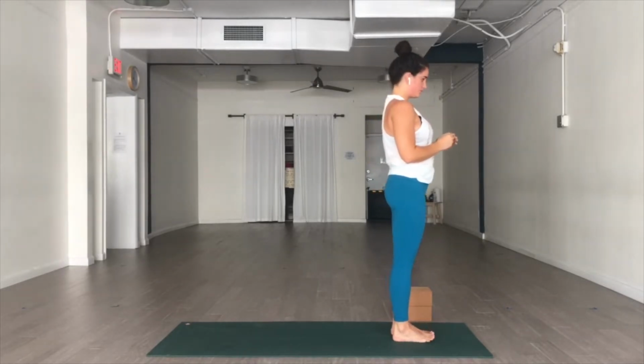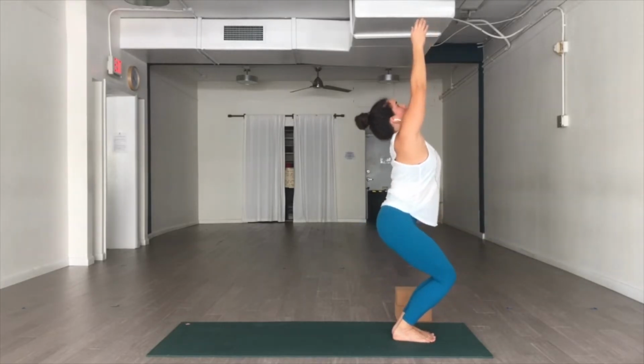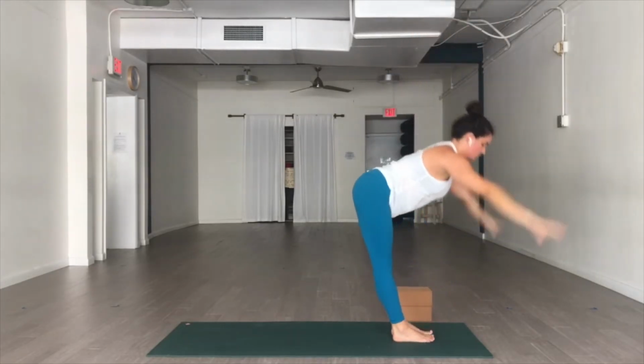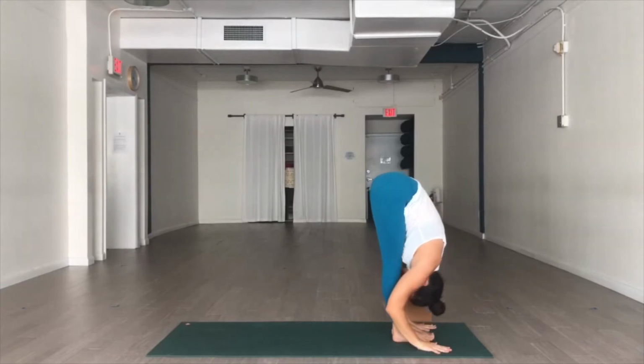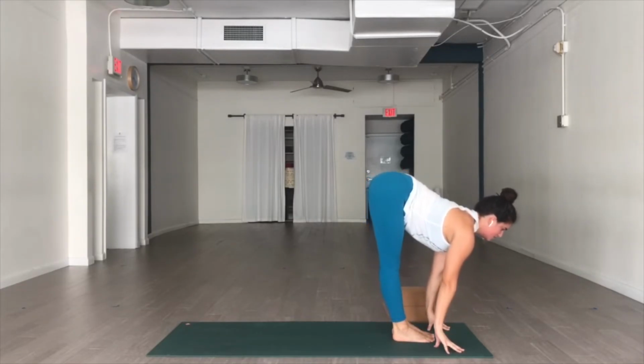And again, we'll stop at plank and chaturanga and just detail that just a little bit. Inhale, Utkatasana, lift the chest. Exhale, fold forward, moving with the breath.